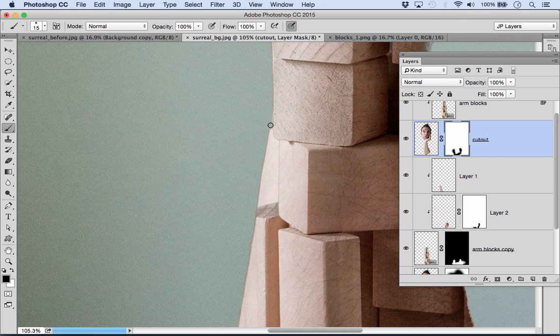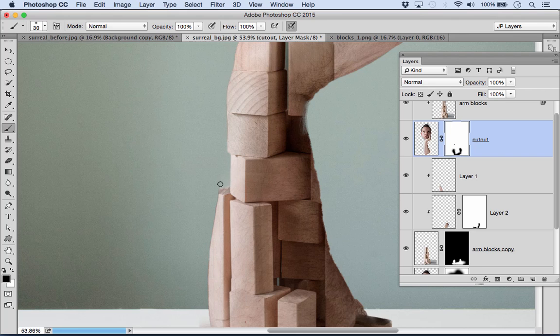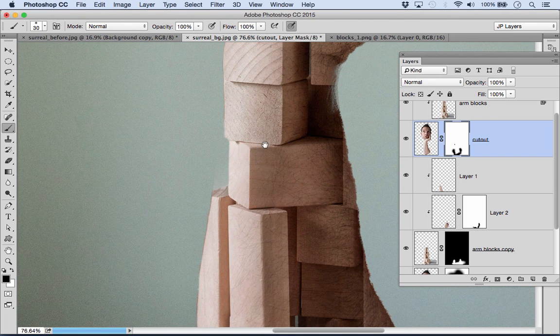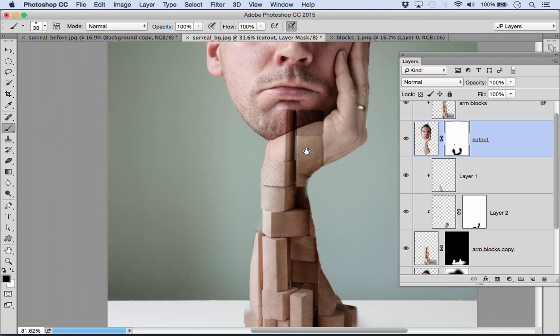So I'm just going to paint black around this area here, and I'll need to be quite precise with my painting. I can hold shift and click between one point and another to draw a straight line between them, which is really useful when trying to paint precisely around straight edged blocks like this. And then I can just finish off and get rid of the rest of the section like that. So that just helps to add a bit of interest around these areas and make the whole thing look a little bit more realistic. And we can then go on to add other block layers in exactly the same way.